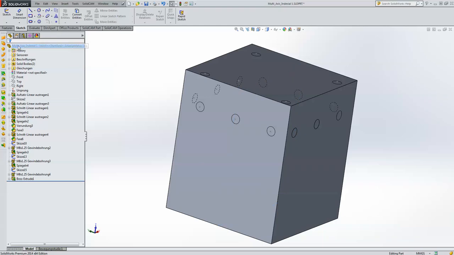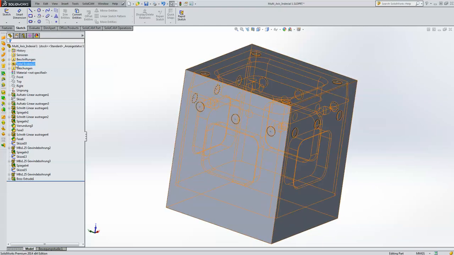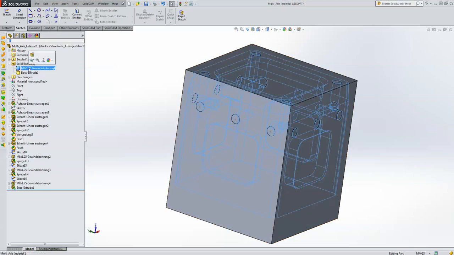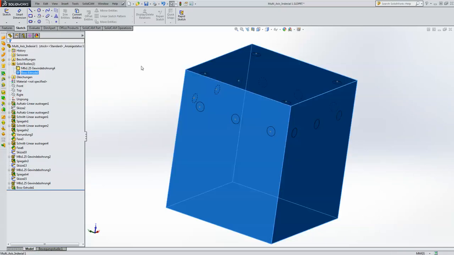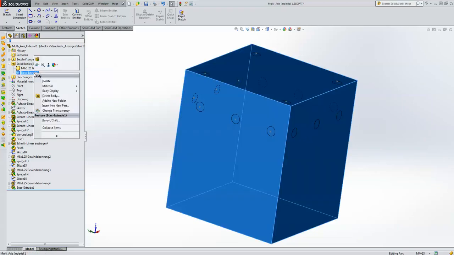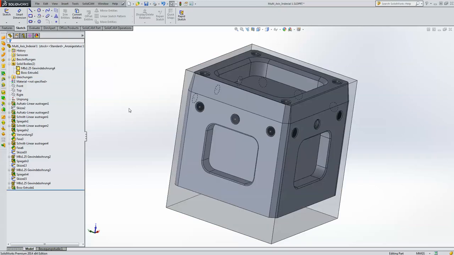You'll note that we have now over here in our SolidWorks tree, two solid bodies. It says 2. Open that up. You see we have the first body and our second body over here. Now, if I right click on my second body, we have the option of showing it as transparent, where we can actually see through the stock itself, making it easier to work with, because we also want to see the part as we're working with it later on.